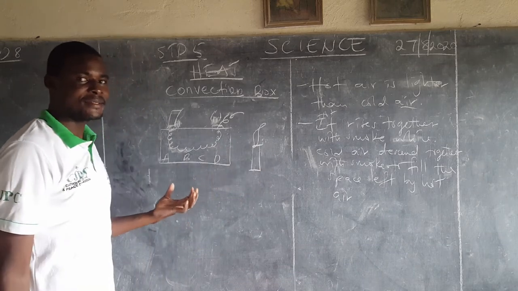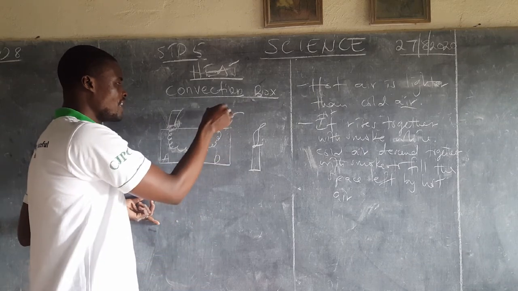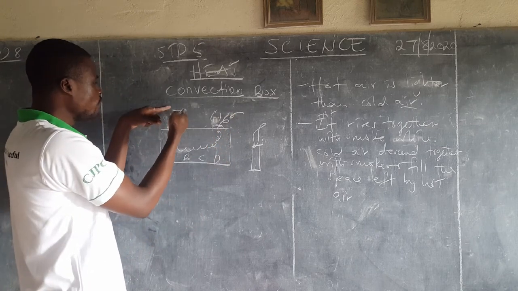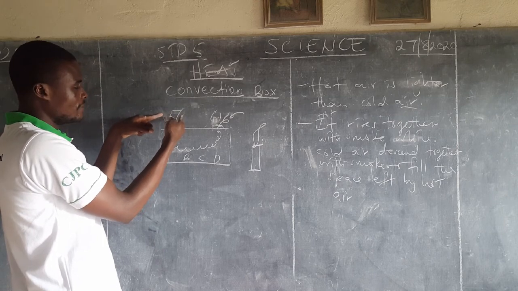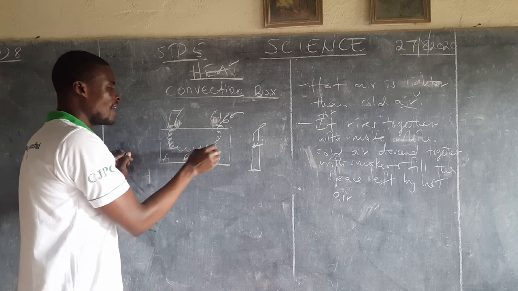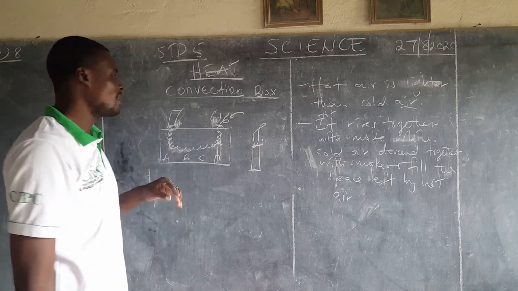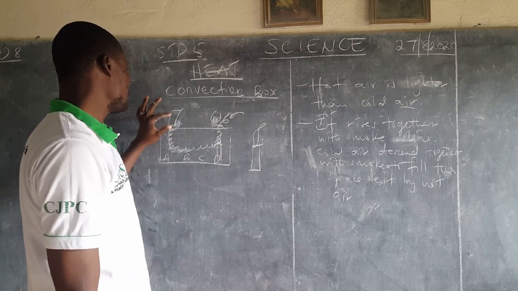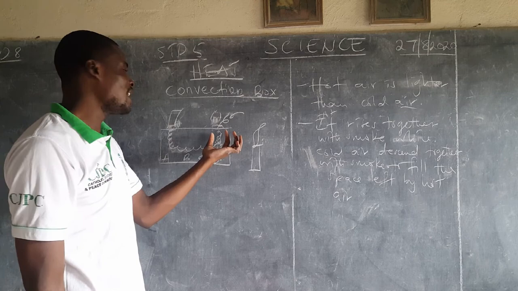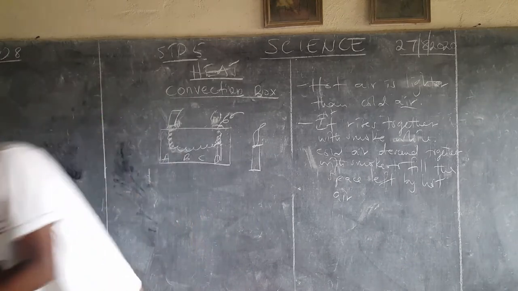Which was the best, Lana, if you can remember? The candle must be placed down, under the second hole. Remember where we put the rag or the burning papers? The burning papers will make the light smoke get in. And remember that this smoke must be heated to make it light. The heavier, cold air will come through this space, but then it needs to be heated to be lighter, to be able to expand and to get out through point two. Now that is the marking point of that. Remember it always.